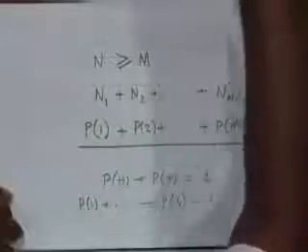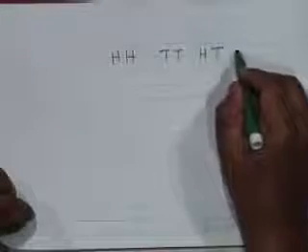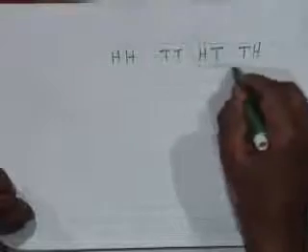Let's consider more complicated events. These are simple events, only one simple outcome. Suppose two of you, Kaustubh and Asim, are tossing 2 coins simultaneously. Well, the outcomes can be 4 types. Both of you can get head, both of you can get tail, one can get a head and the other a tail, and one can get a tail and the other a head. Obviously, these outcomes are indistinguishable, one head, one tail, unless you mark that Asim got a tail and Kaustubh got something else. But here it is a joint experiment, so it is a joint probability.